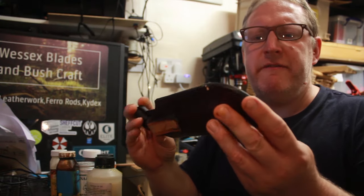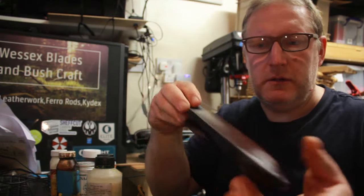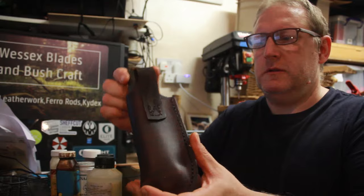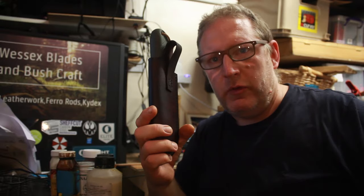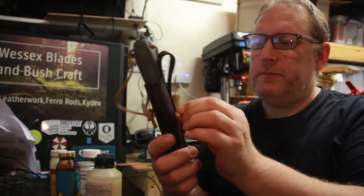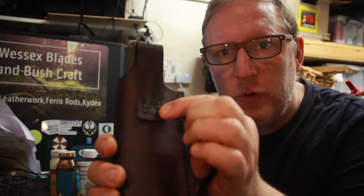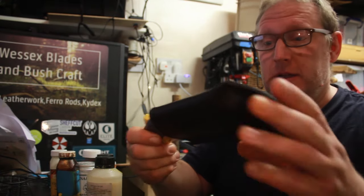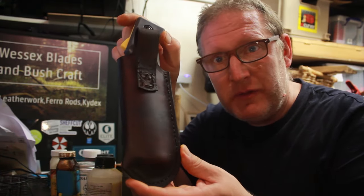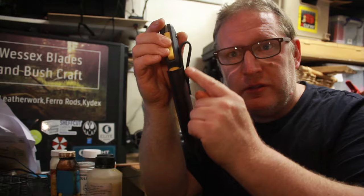I've adjusted it ever so slightly. The belt loop is a little bit better on the new variants - it comes a little bit higher, so it sits happily on the belt slightly more. I've widened it slightly so I get enough room for my UW returns, because I don't stitch across belt loops. Why it continues in the industry I don't know, but it does. There's the back with the belt loop - just a little bit more rise and fall.